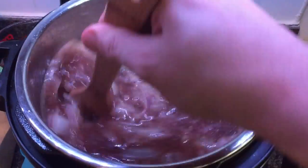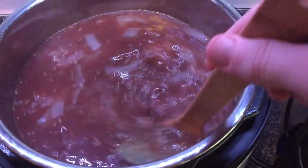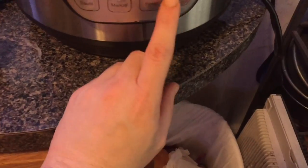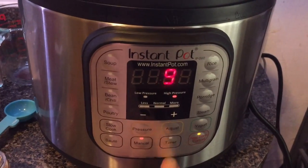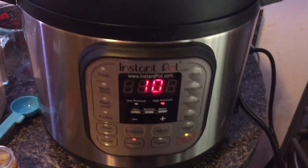That's it. Give this a stir. Stir everything up. Get all the ingredients going nice in there. And the lid goes on. And we are going to go with manual, which is our high pressure right there. I'm going to put it on for 10. The original calls for 8, but I'm doubling it, so I'm putting 10 minutes.